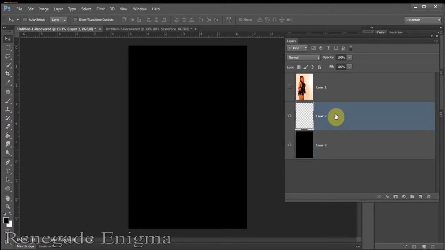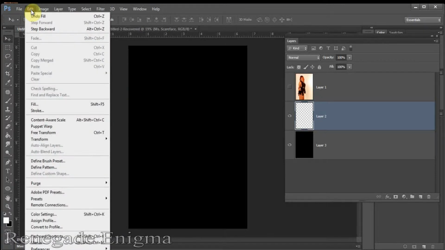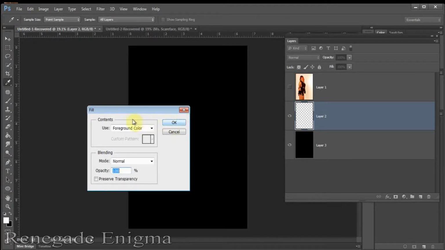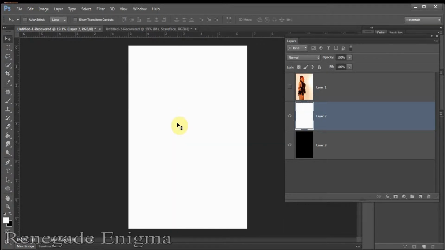And then this one, what you want to do is invert the colors by pressing X. Now you have white on top, and repeat the process. Edit and fill. Make sure all this stuff is the same, and basically you fill that up with white. Now you see your white layer is selected because you see this blue hue on it. What you want to do is hold shift and click on the black layer. Now you have both selected.